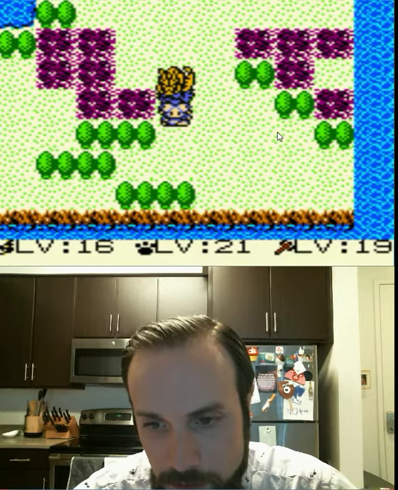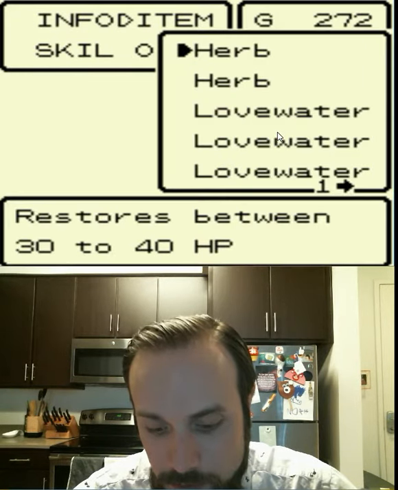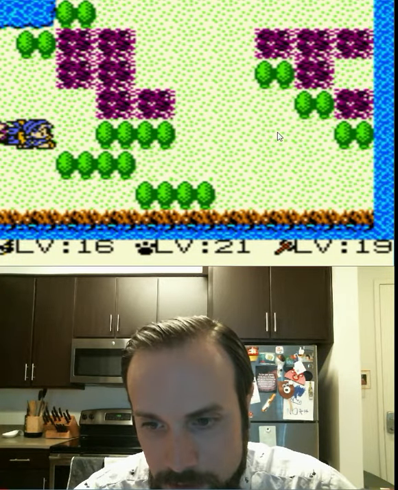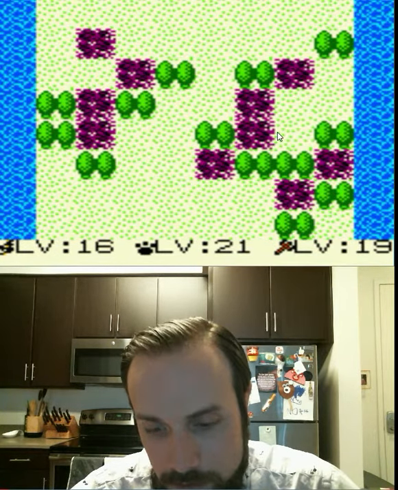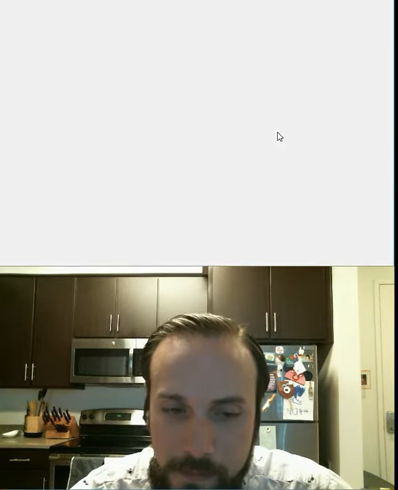Just pick up the love water instead. So the love water is sort of the upgrade item of the herb, so let's just get rid of the herbs, get the love waters. Okay. So we've searched through that part. Go up.